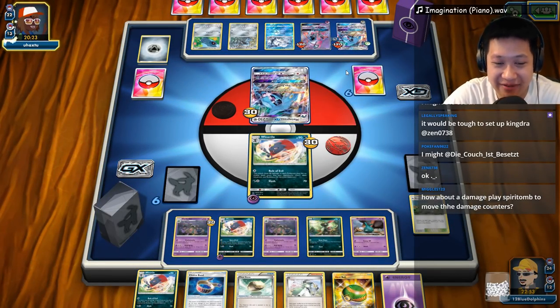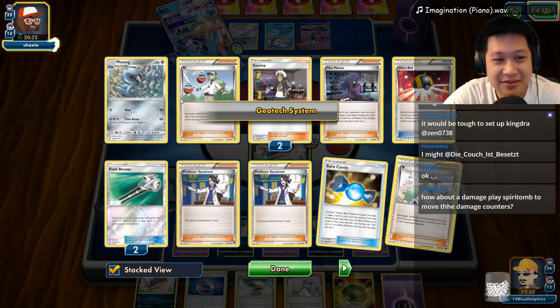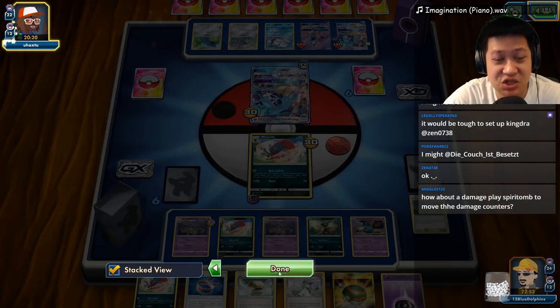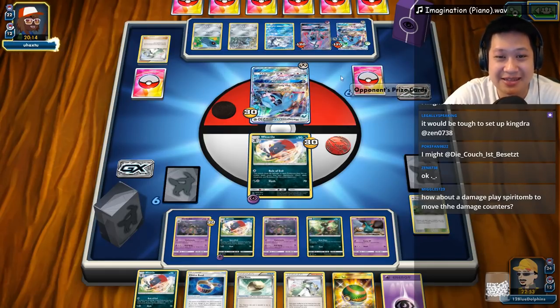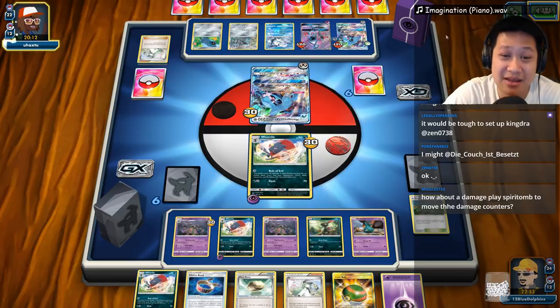So now he's sending the first Metagross up to the front. Gotta use Geotech System. He's got 2 energy. I don't know if he can fight. So the very first one goes out. We're gonna get this Lele pretty soon. Maybe that other Metagross may go down. He may have to Max Potion. He's got a Max Potion. We can end.